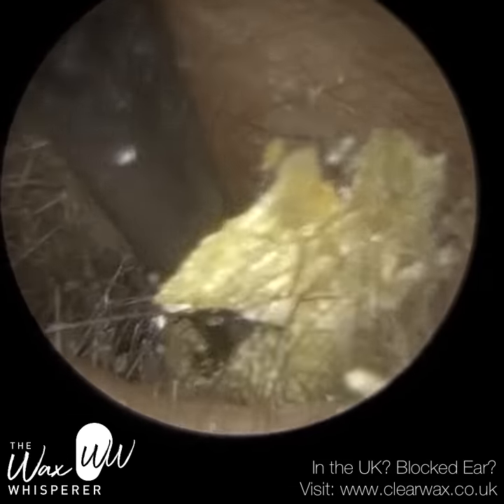I'm going to use the vacuum now. Almost identical to the left ear, it looks like a haystack. I'm going to wriggle it left to right and bring it through and out of the ear. It's just trapped there — I don't think there's a great suction grip because of all the hair. I'll revert to the ear hook to scoop it out. Going to the roof of the ear canal, I'll rotate and flex the ear hook to get in behind. There we are — I've managed to remove that. There's a bit of dead skin that got caught so I just decided to get that out of the way.